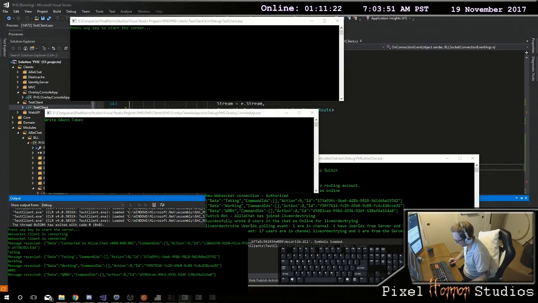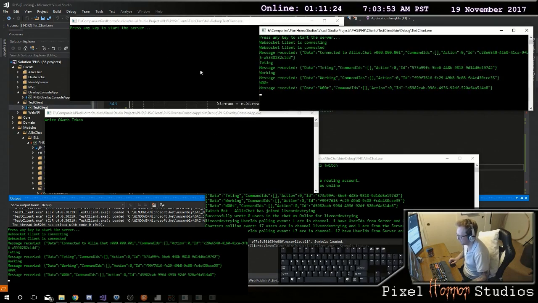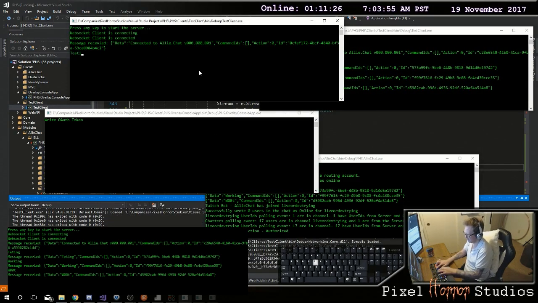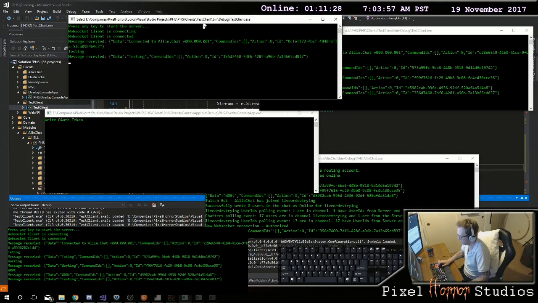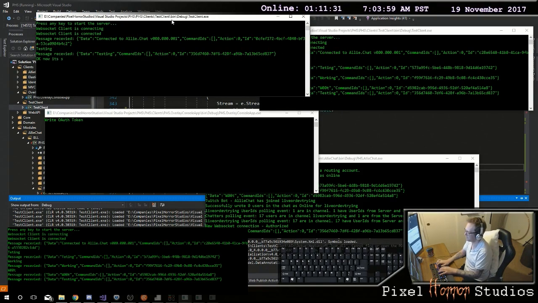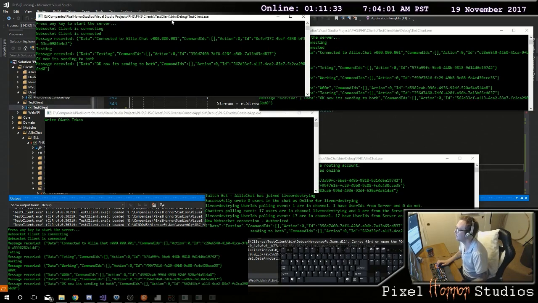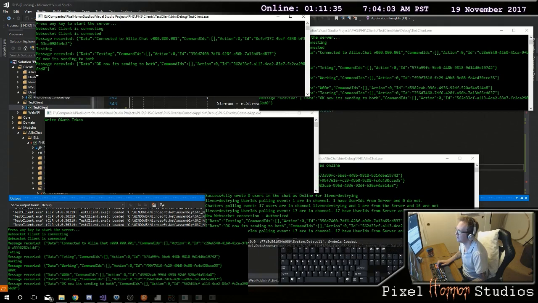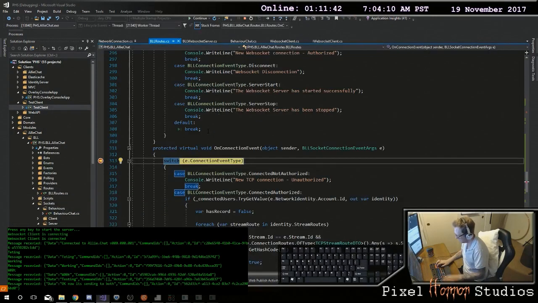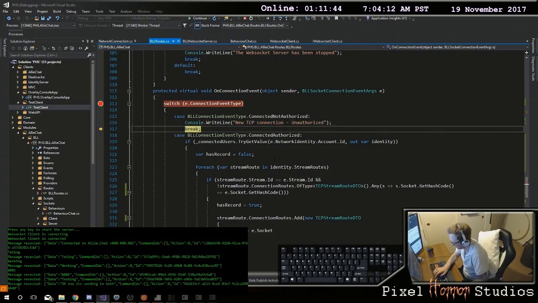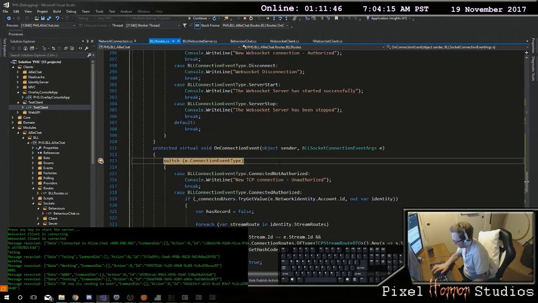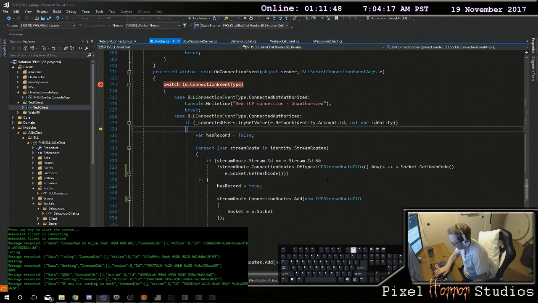Where's the other window? Testing. Okay. Now it's sending to both. Okay, so now we're going to try this one. Now when we have this connection event, it doesn't do anything there until it's been authorized, and now it's been authorized.